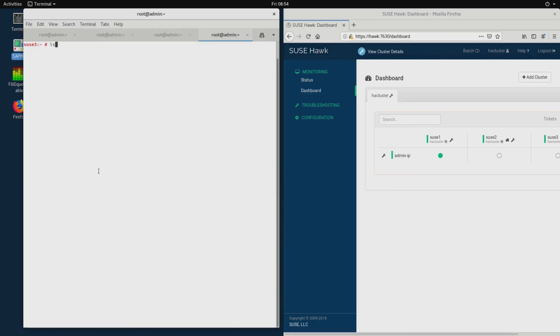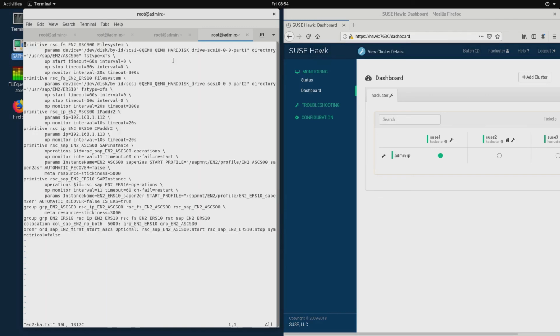So here I already have prepared such a file. And I will copy this over to the name that we have recommended, and now we can have a look into this file, and you see we have now changed the instance number, the SID, the instance number.